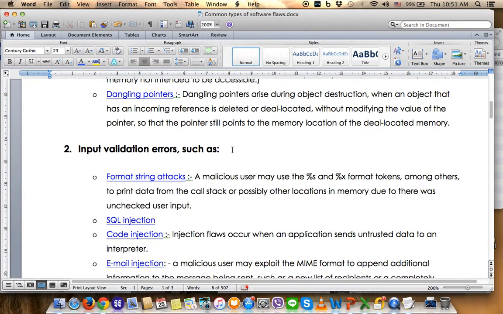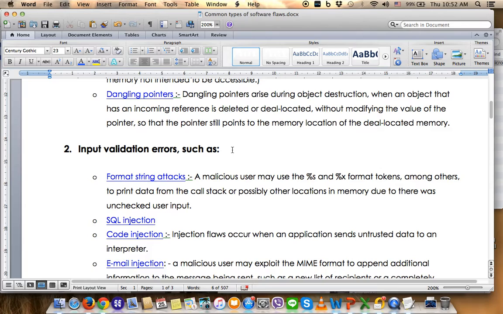So the second vulnerability arises from user input, which we need to validate, and we need to handle whatever input activity comes from the user. So the input validation error can be a format string attack.